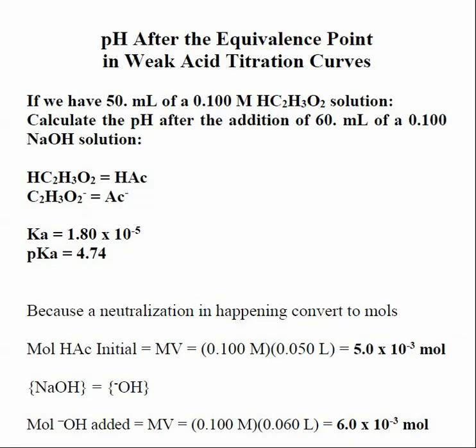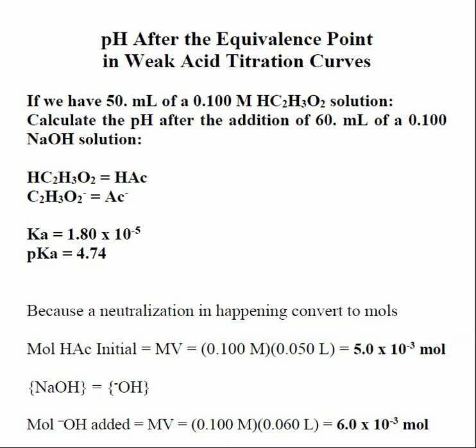So now we're going to look at what happens after we've passed the equivalence point in our weak acid strong base titration curve. And I want to point out that overall the mathematics that we use to find this answer is almost exactly the same as we use to find the pH after the equivalence point in our strong acid strong base titration curve. So there's not that much difference between the two. The fact that we're dealing with a strong acid or a weak acid really doesn't matter after the equivalence point. If you go back and look, the basic steps of this calculation are the same that we did after the equivalence point of our strong acid strong base titration curve.